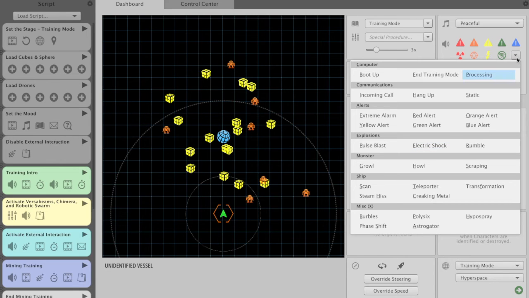You'll notice that the first letter of the category headers and sound effects are underlined. These are the letters whose keys you need to press in order to trigger the sound. For example, the red alert sound is in the alerts category. To trigger it, press Alt S, then A for alerts, and then R for red alert. And there you have it, sound effect keyboard shortcuts.